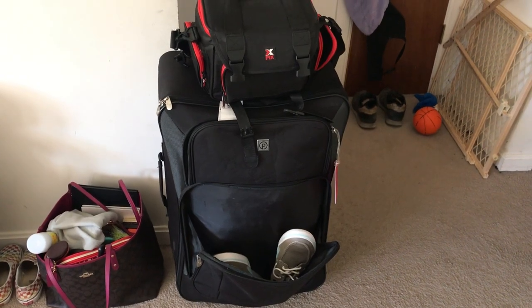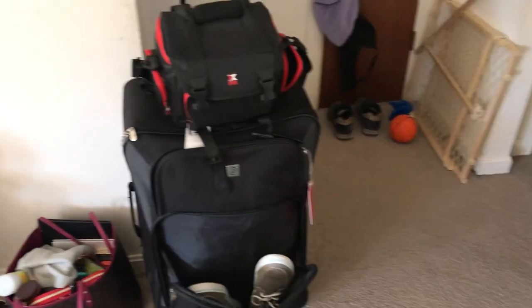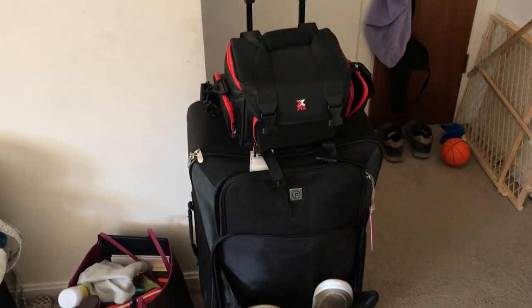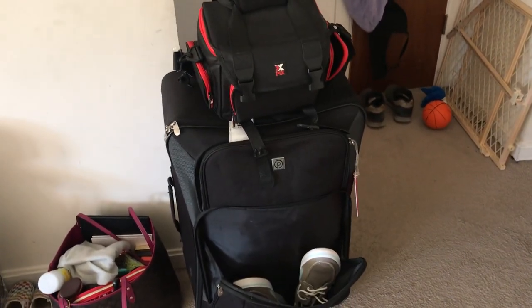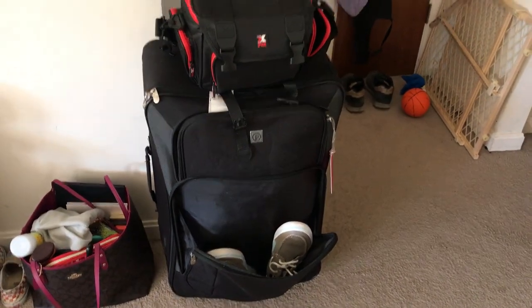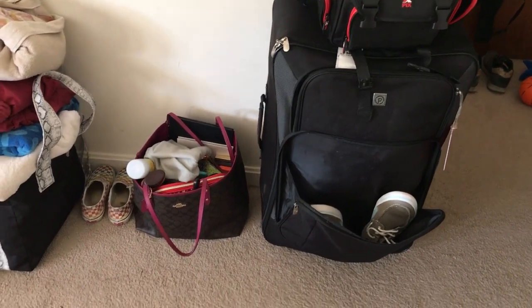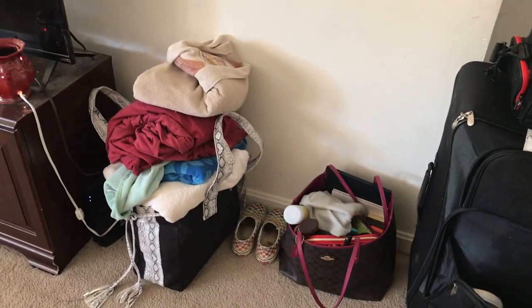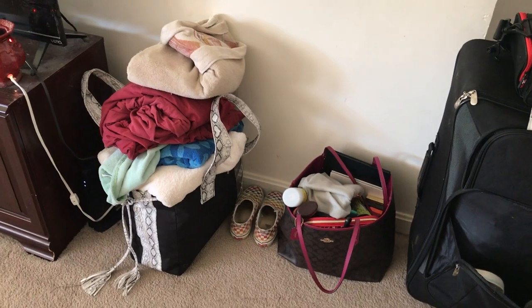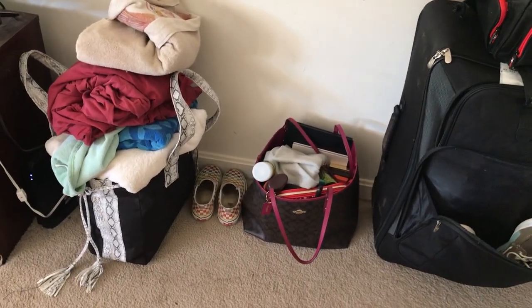Okay, I just want to end the clean and pack with me. The only thing I have to pack is my cold food, and I have to do that when my husband brings our ice and our toiletries, which I'm going to wait on because he needs a shower right before we leave. But this is our big luggage, my camera bag. This is my bag that has all my makeup and stuff in it. All our linens that we have to bring because they didn't provide linens, which makes me feel a little bit better. I'd rather just take our own.